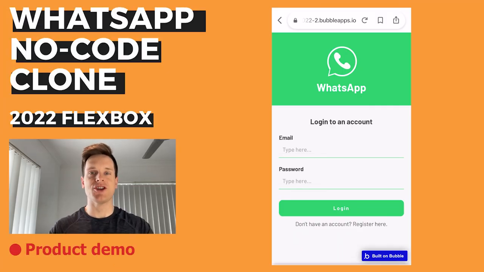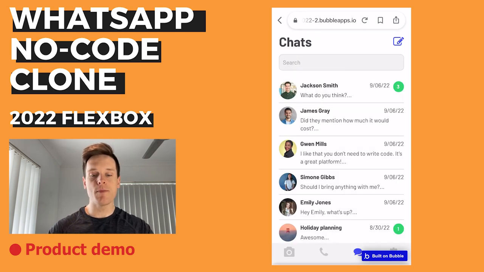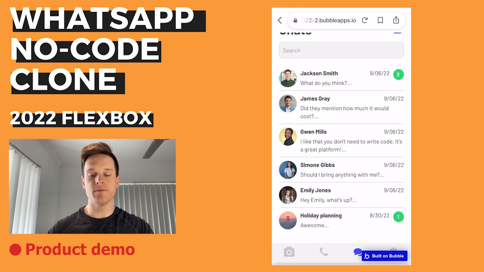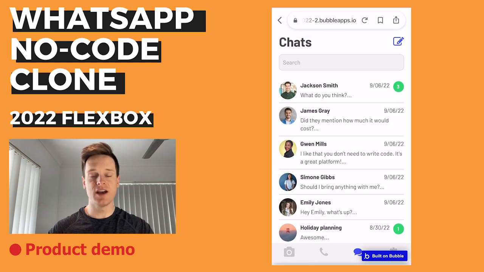Over in my application, because I already have an account, I can just log in through my existing login page here. And so I'm just going to jump ahead and add in my details here. Then I can head on down and click the login button, and that's just going to redirect me through to my WhatsApp homepage. Then over on my homepage, you'll see a list of all of my existing chats that I have. And these of course include chats with single users or group chats that I'm a part of.